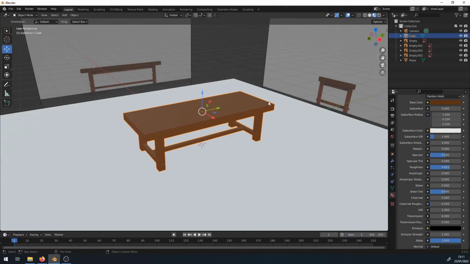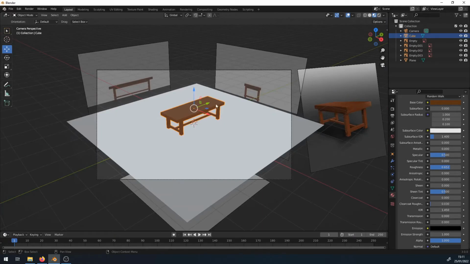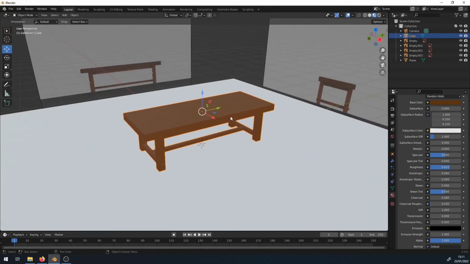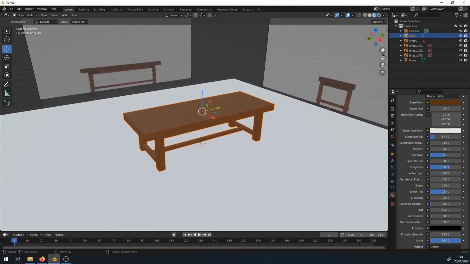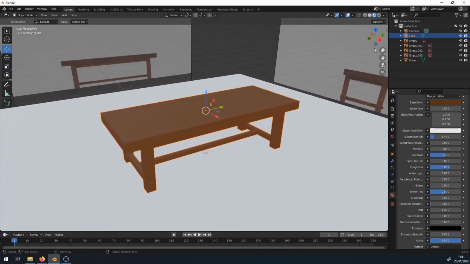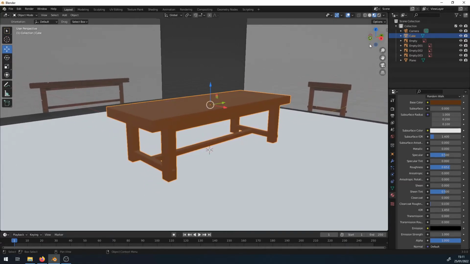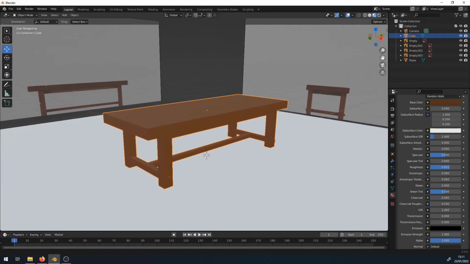Now for the render, as you've seen before, it will render what the camera sees, but this view might not be really what you want. What you can do is move to an angle that suits you, maybe something like that. Okay.